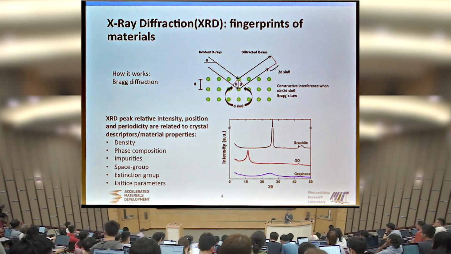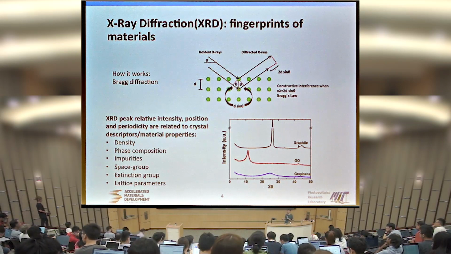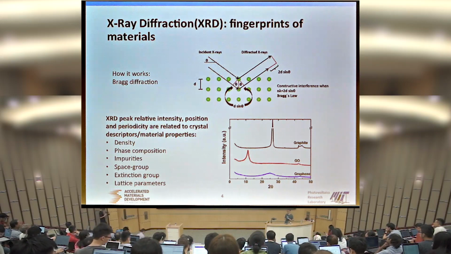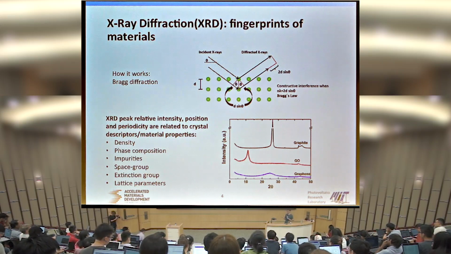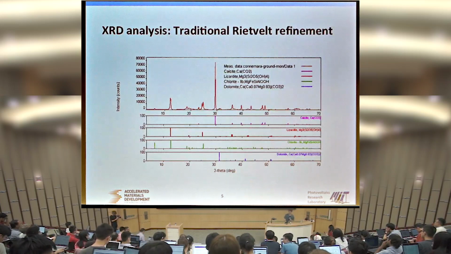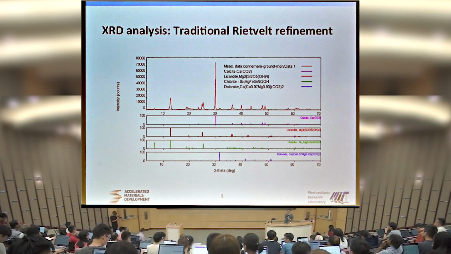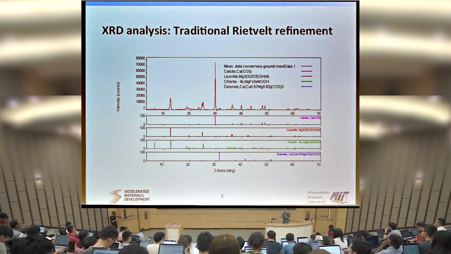You can see that although they all consist of carbon atoms, because the atoms are arranged differently, the XRD spectra look vastly different. In a sense, this is getting the symmetry information of the crystal by analyzing your XRD spectrum. For material scientists, it's important to study XRD because we want to know all this information within our materials. But it can get complex.